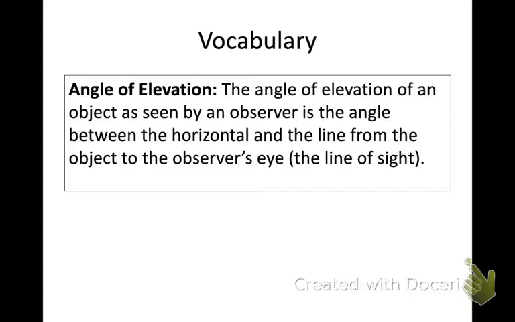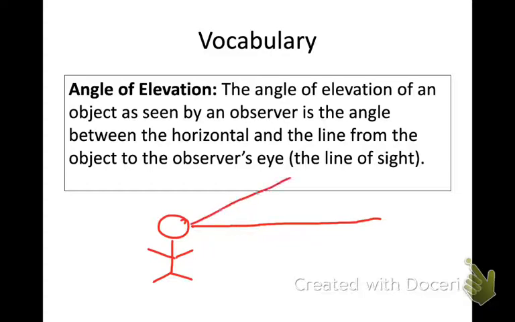So if we think about horizontal, that is the line that goes straight across the flat. If this was my observer, here's my little person, here's their eye, so your horizontal line would be there. Then the angle created as they look up to an object would be your angle of elevation. So maybe there is a bird flying in the sky, and the angle from that horizontal line coming straight from your eyesight would be your angle of elevation.